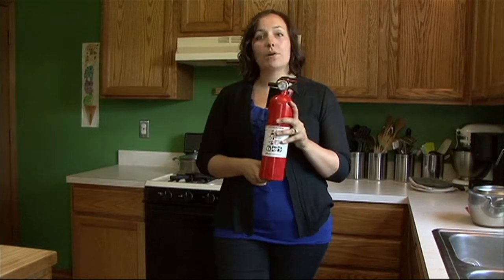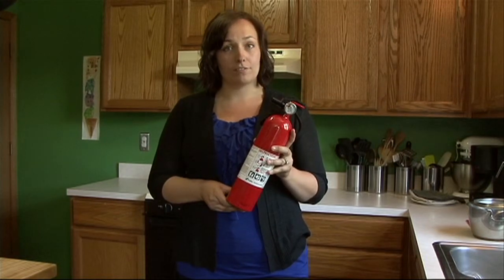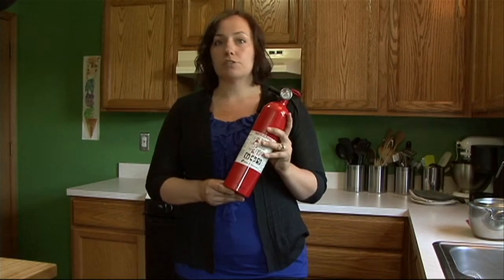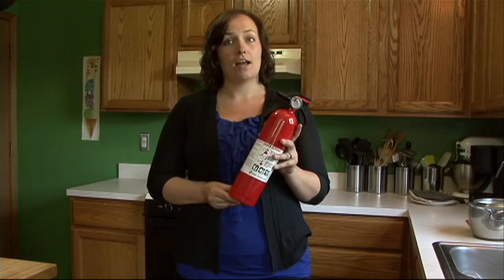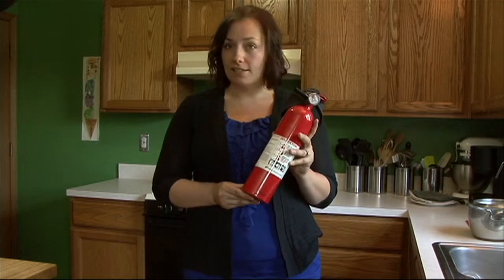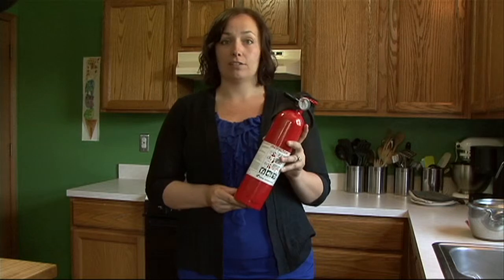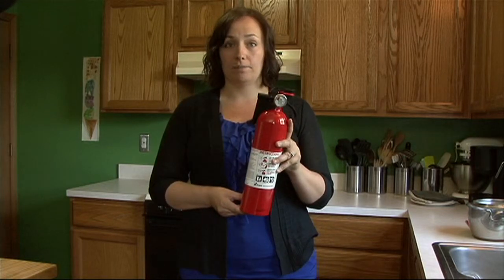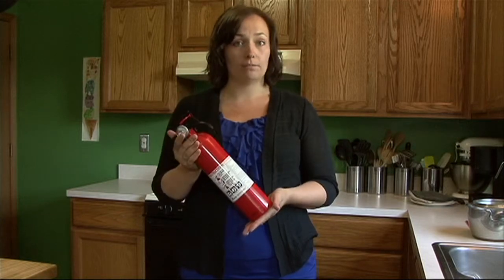A fire extinguisher can put out a small fire or help contain it until the fire department arrives. Portable fire extinguishers are not designed to fight a larger or spreading fire. Even against small fires, they are only useful when they are the right size for the fire at hand and the person operating the fire extinguisher knows how to use it quickly and is strong enough to use the fire extinguisher properly. Only fight the fire if all of the following are true.